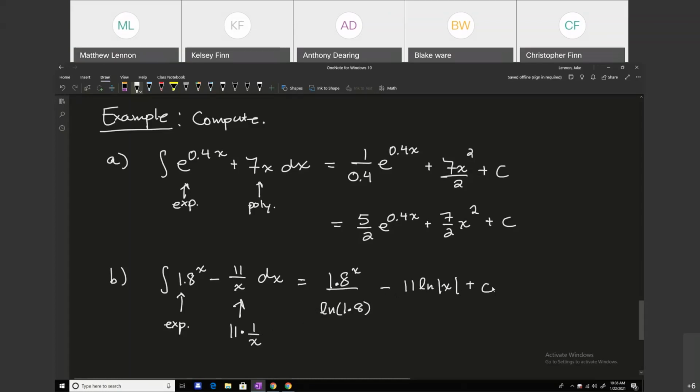Polynomials seem to be the most common examples we have in the book, and they're the most straightforward and probably the functions you're most familiar with. But that doesn't mean to take the antiderivative of anything, you can just add 1 and then divide by that thing. I see that all the time, like for part A, e to the 0.4x, I'll see students write 1 over 1.4 e to the 1.4x, but that doesn't make any sense because you can't just add 1 to that coefficient. It's not a polynomial function.